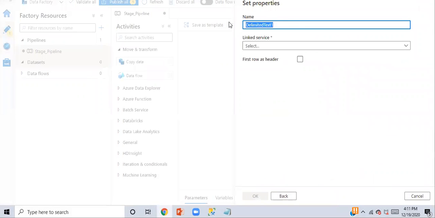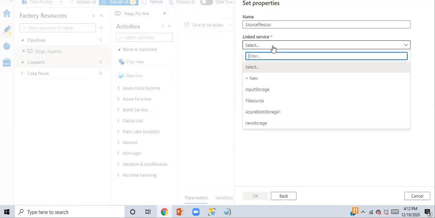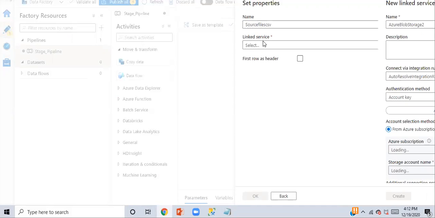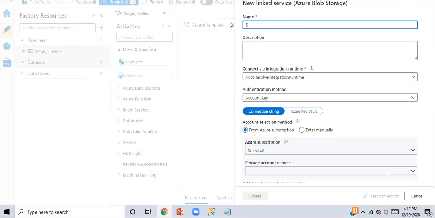I can call this input files, or call this source files CSV. I can give a similar name, source files CSV.